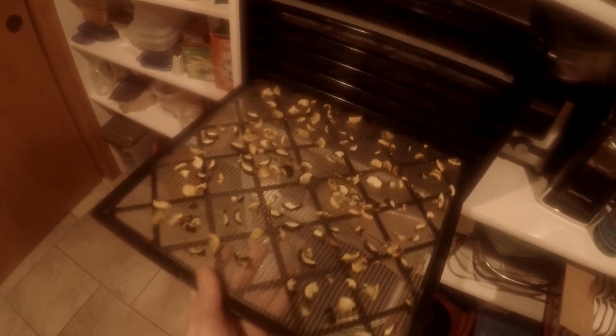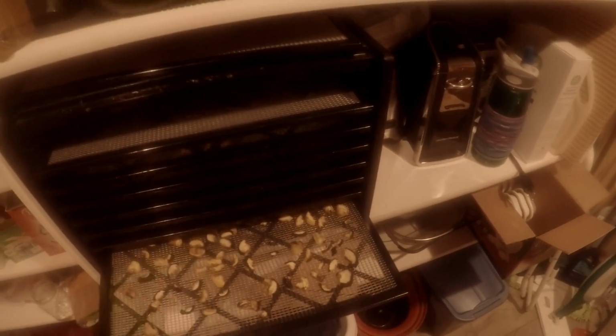Zucchini and squash, see how much they shrunk down, all that moisture in them. They've probably got another hour or so. Once I move them up to the middle though, they shouldn't take quite as long. But that kind of shows you the process from start to finish in the dehydrator.